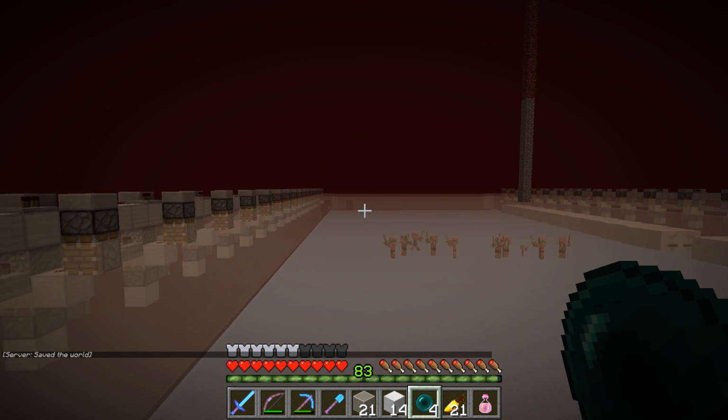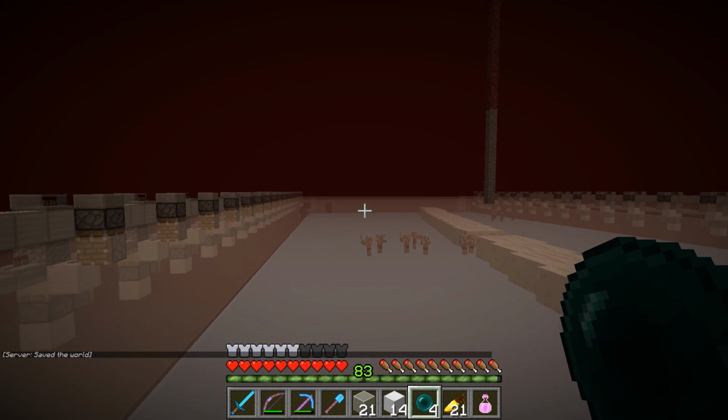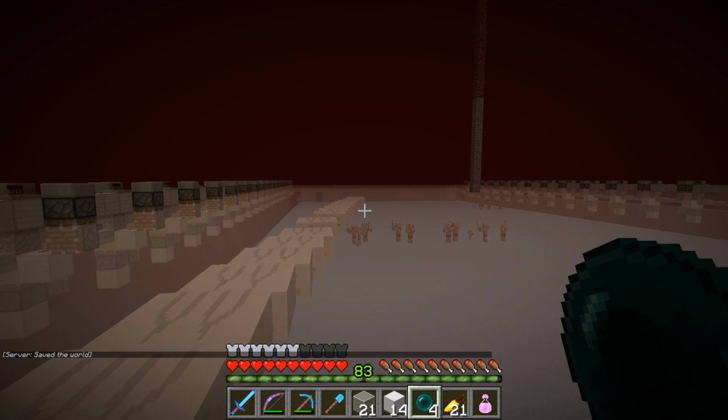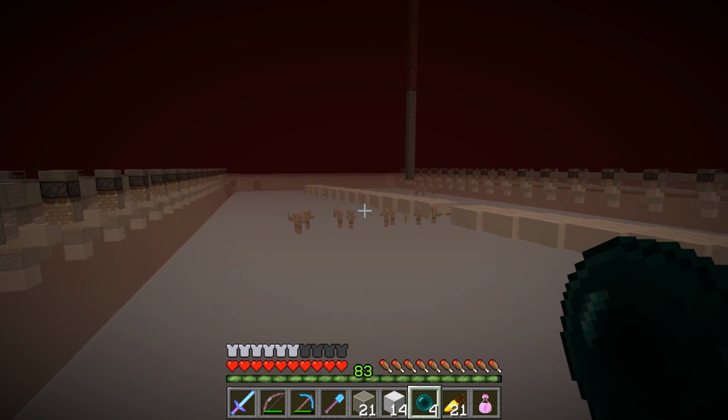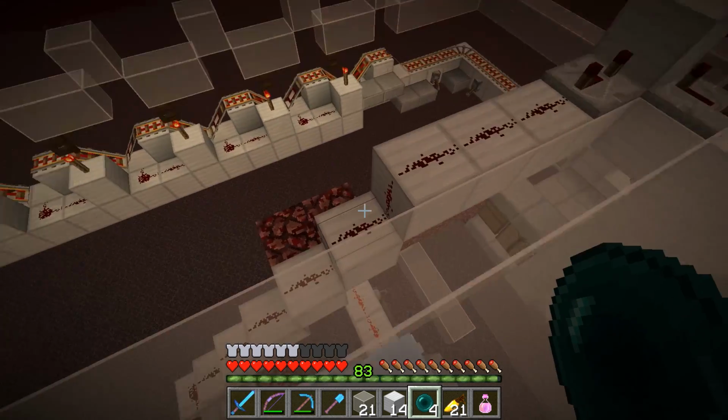And it looks down there like the ghast isn't moving, but it's just like a client server desync thing where every once in a while they'll look like they're stopped, but they really aren't. You can see there's a cool little wave of ghast. But yeah, I need to turn it off when I'm not using it.